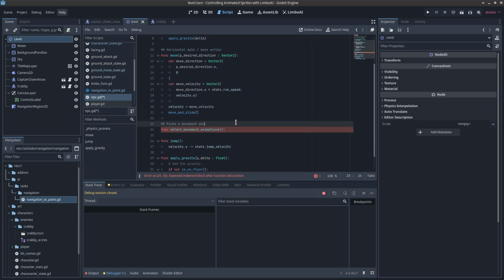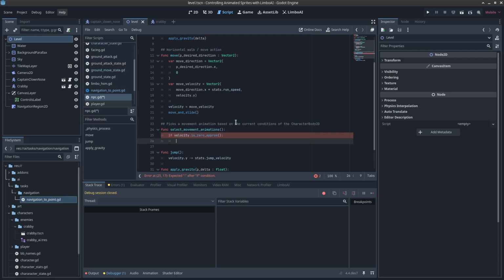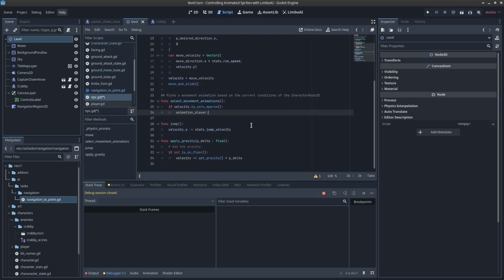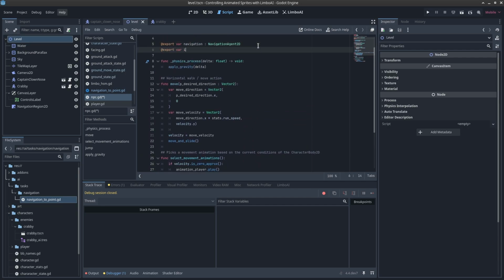Pick some movement animation based on the current conditions of the CharacterBody2D. So if the character's velocity is approximately 0, then we will take the animation player. I think we already have a reference to that on the NPC script. And we're going to play the idle animation. So let's put that up here at export var idle anim StringName equals idle.